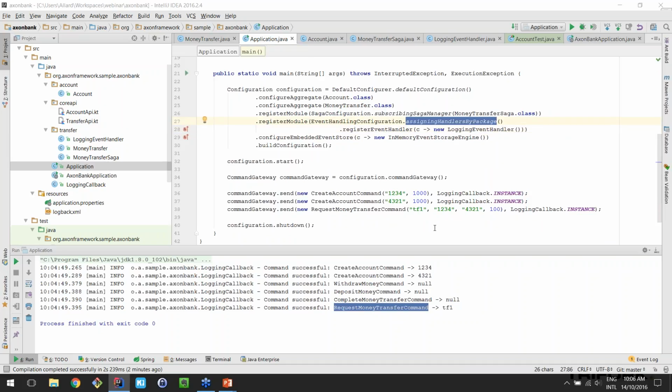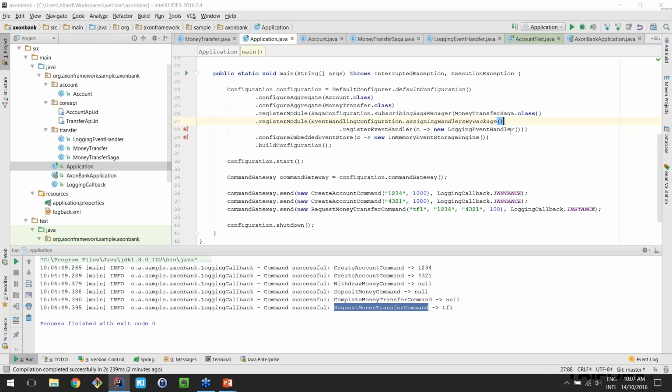The assigning handler by package is how Axon will divide the event handler components into more technical transaction-bound components. So the event processors are the technical components. They start a transaction, and within a single transaction, it will invoke all the handlers that are in the same package.